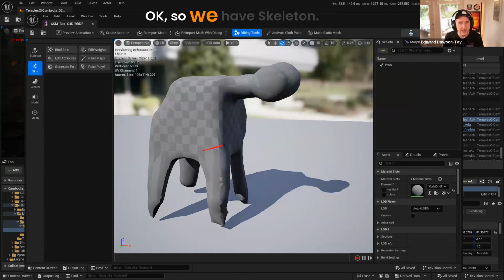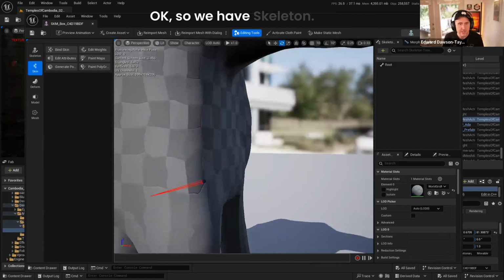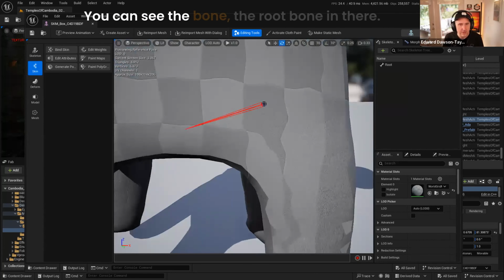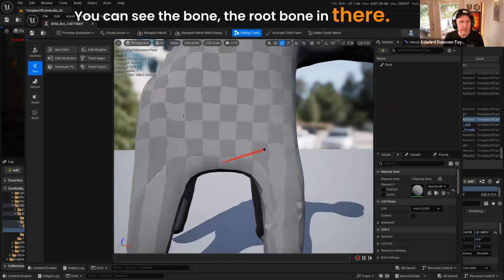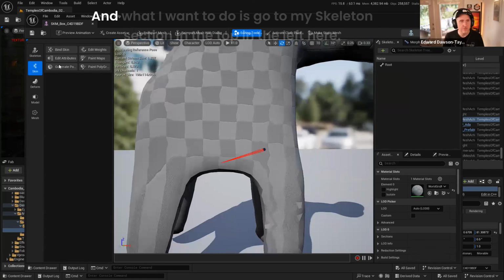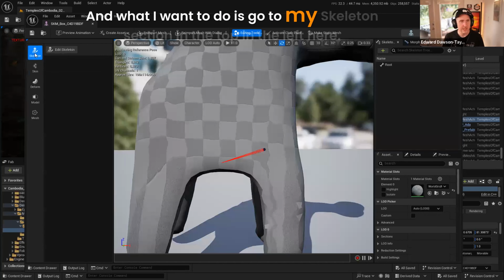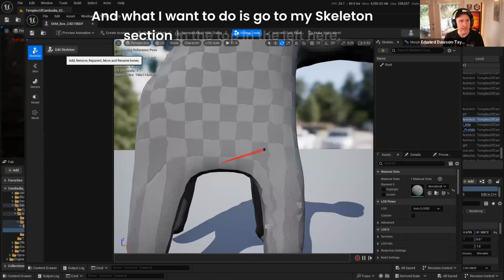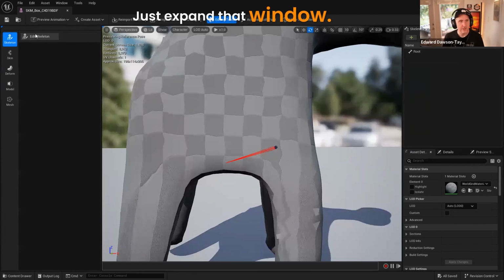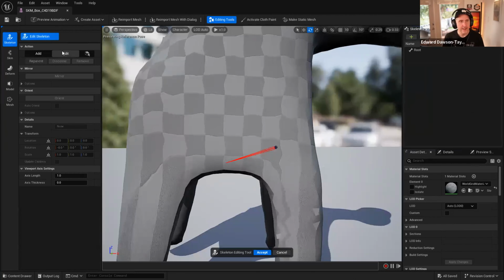Okay, so we have the skeleton. You can see the root bone in there. And what I want to do is go to my skeleton section in the top left here, expand that window, go to edit skeleton, and I'm in edit mode.